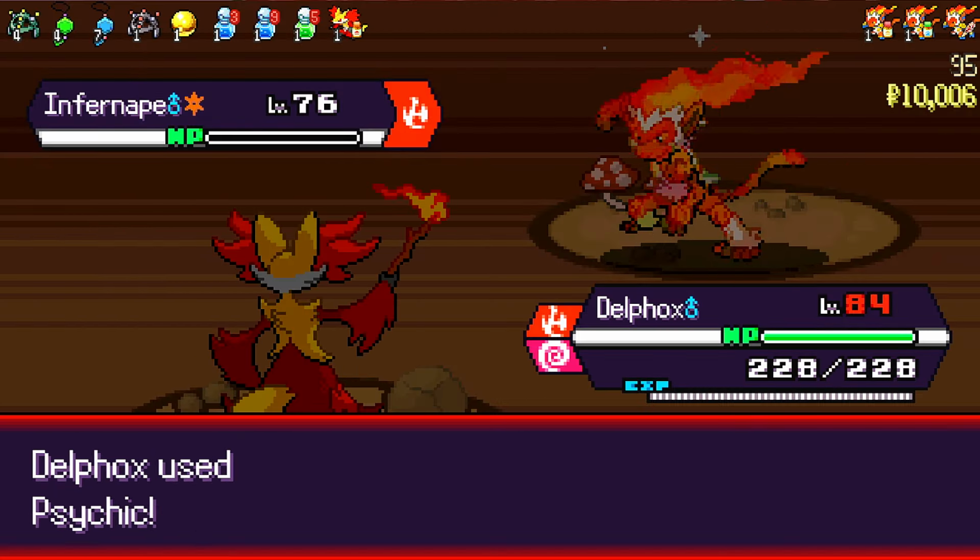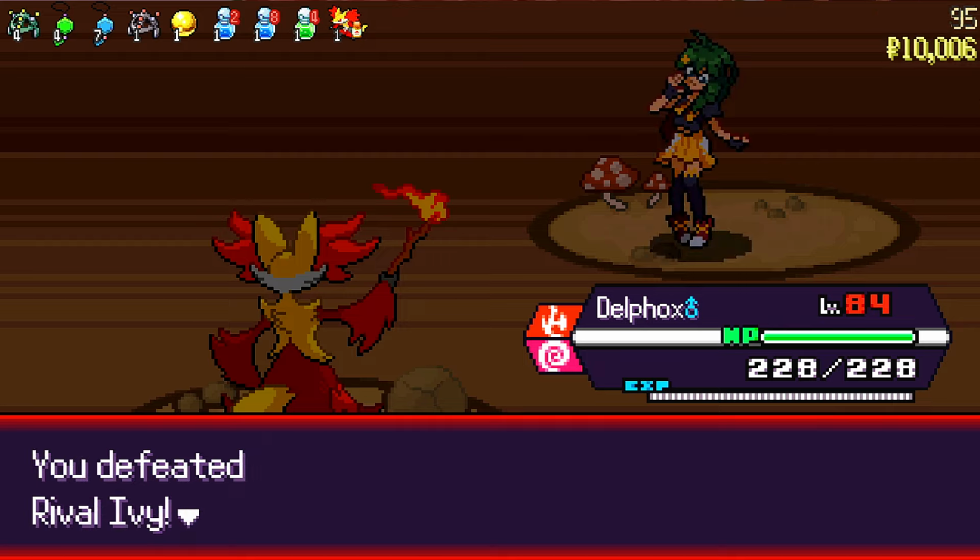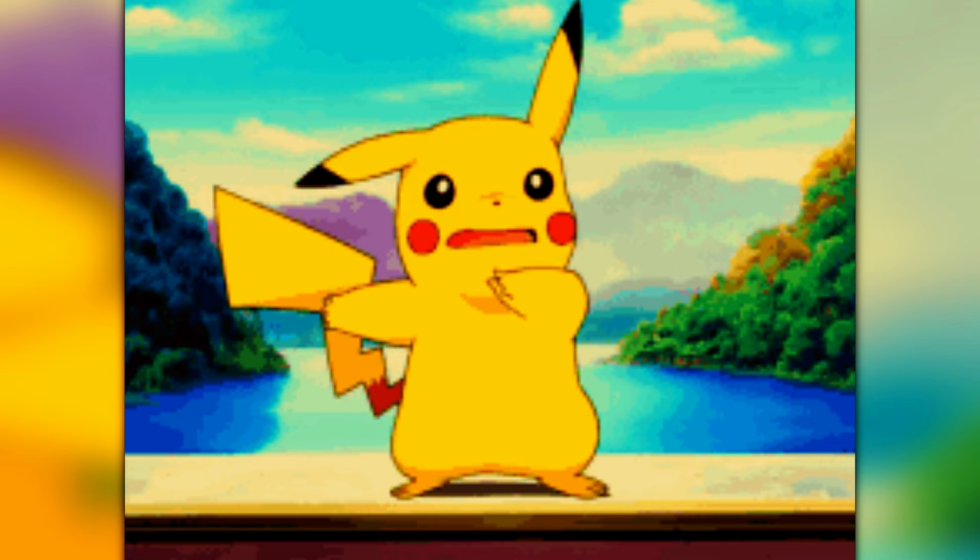Delphox outspeeds and lands a Psychic, ending this rival battle. These rival battles are getting really tough now.